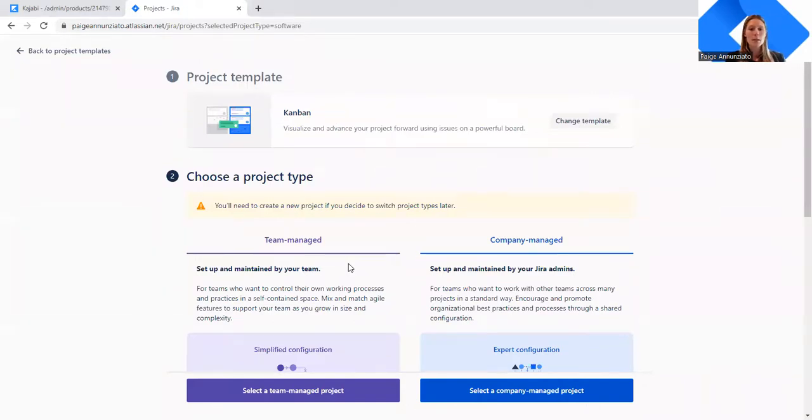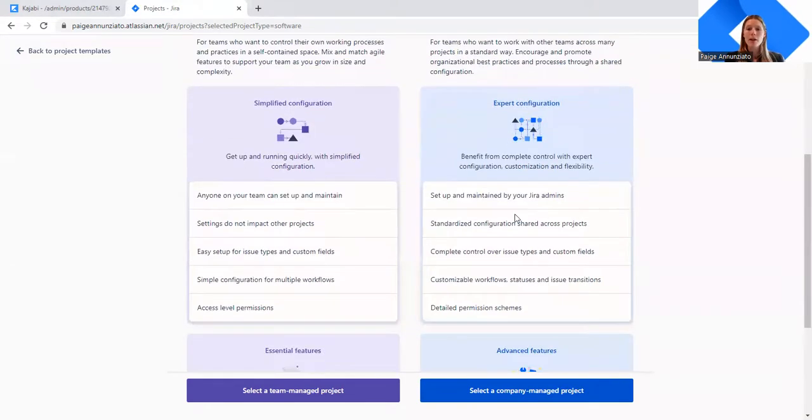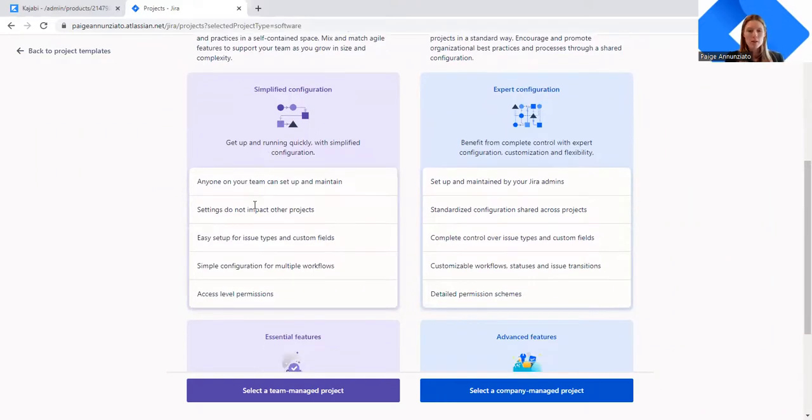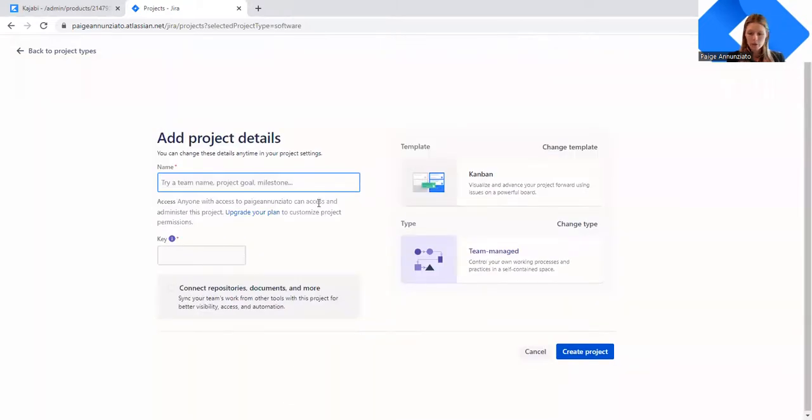Essentially, this is going to be better if you have a small team, think like a startup. Typically, company managed would be if you're in a large enterprise. I worked at a bank in IT project management. All of their projects were company managed because they have very specific controls. They have to follow data security, and they wanted to make everything very centralized and owned by the Jira admin versus anyone hopping into Jira and doing things like at a startup you would see. So for this example, we're going to go with a team managed project. And we'll give it a name.